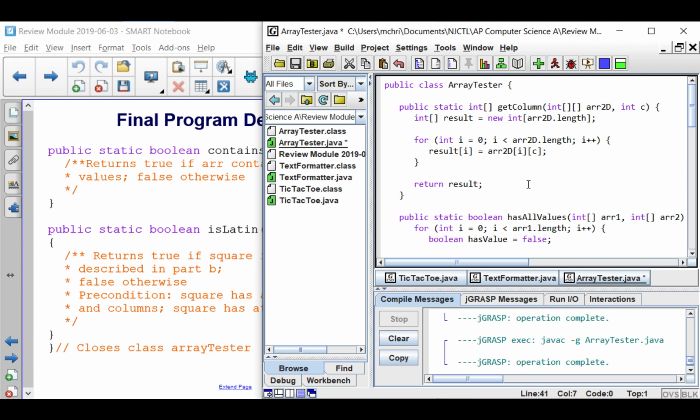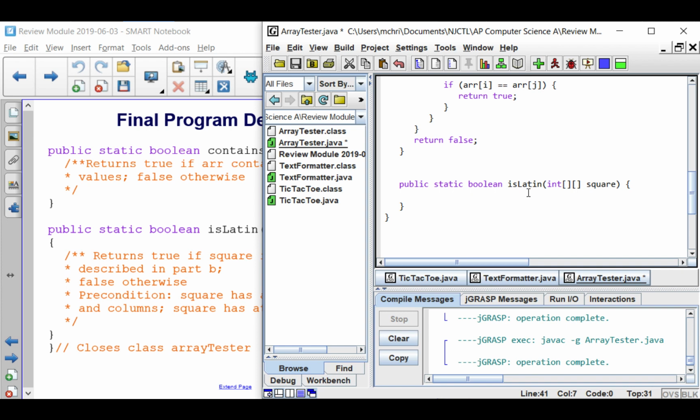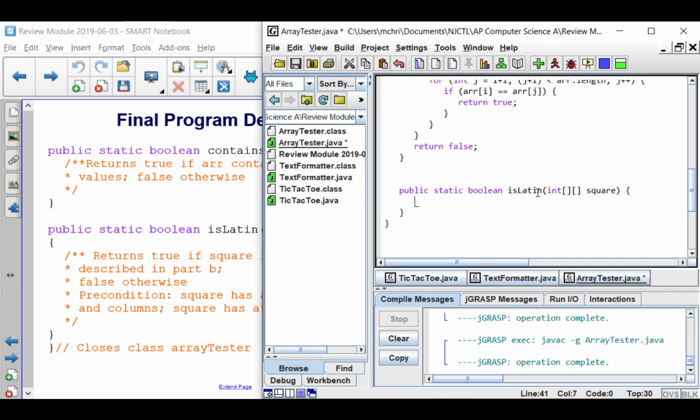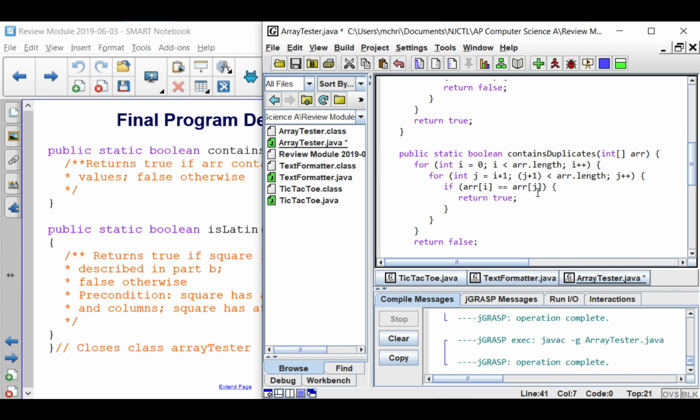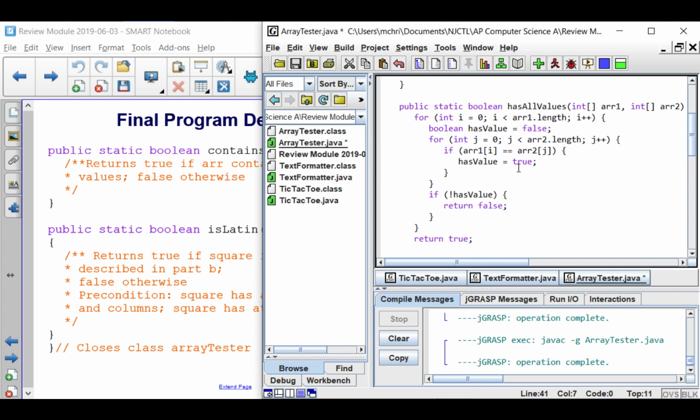And then of course, getColumn is necessary because at some point we have to check the columns as well. So now it's just a matter of writing out code that essentially iterates over all the rows and checks both containsDuplicates and hasAllValues.